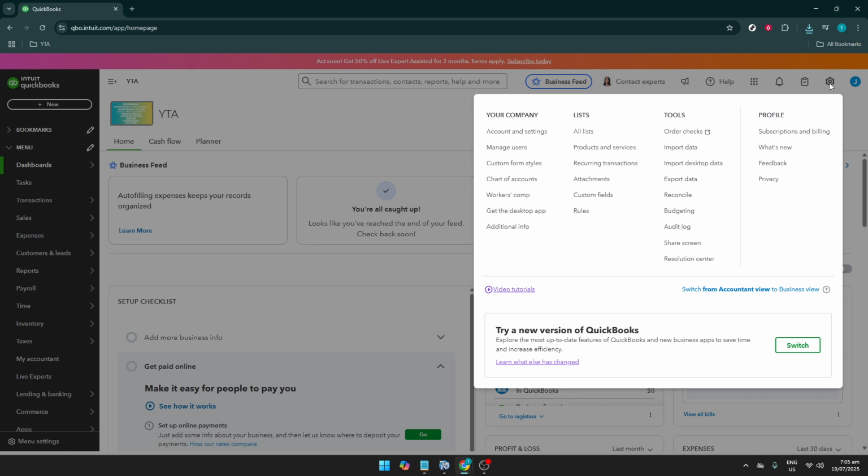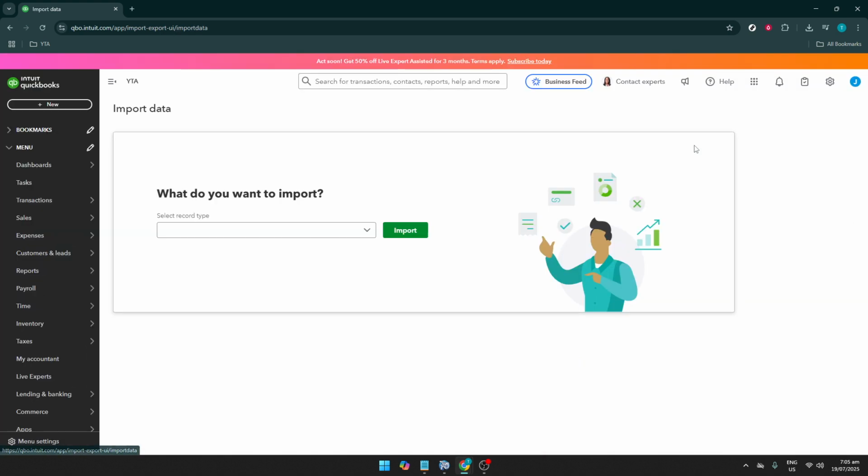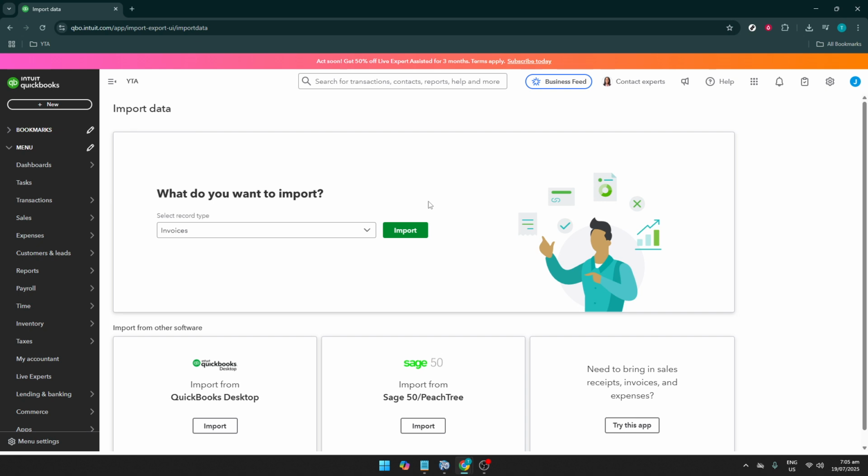as required. In this menu, direct your attention to the section that says Import Data. This option is pivotal if you're aiming to bring in data from another source into QuickBooks. By selecting Import Data, you're effectively signaling to QuickBooks that you're ready to introduce new information into your system. This step is crucial whether you're migrating your records from a previous accounting tool or beginning to streamline your financial data from spreadsheets. The next page that appears will present a further set of options.